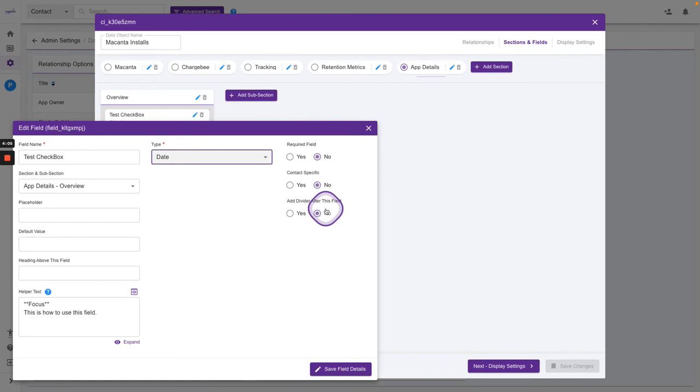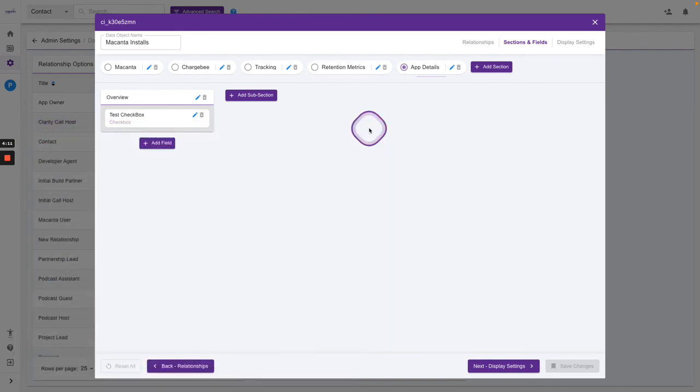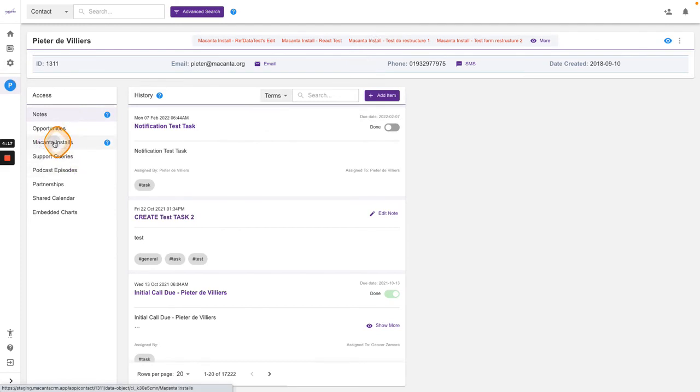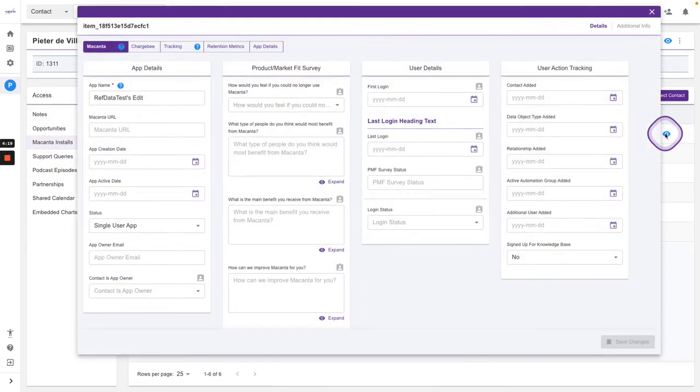And then you've got the option to set a divider after the field. Again, just a way for you to control the layout. But if I come out of this, I won't save any of that. And if I go here, I can just quickly show you what that contact specific field does. Here you can see the contact specific field. We've got this information here, and I can click on here and it'll show me, if there were values for any of the related contacts, their individual values. Now this is all blank because it's just a test, but that's the detail you would have in there. So those are your field type options for the object builder.